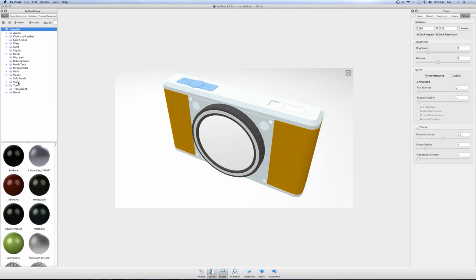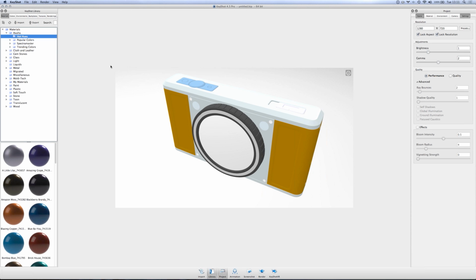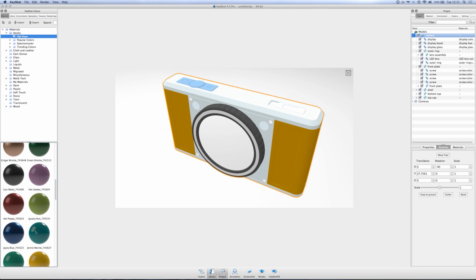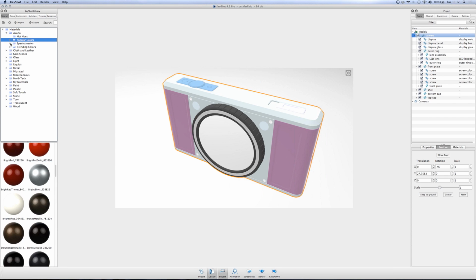Okay, so our materials are broken up by material type. We've got some special materials in here, for example our Axalta paints, which were previously DuPont. They're nice because they're pre-made paint materials, so you can just drag these over. If you're ever working with any material and you drag it over, if you hover and don't let go of that material before you apply it, you'll see a preview of it actually being applied. For example, for the Axalta paints, we have a sampler of the hot hues, but if you go on our website, you can download more colors, for example a full set of their popular colors, more of their Spectrum Master colors, and some trending colors and things like that. So that's available on the KeyShot website.